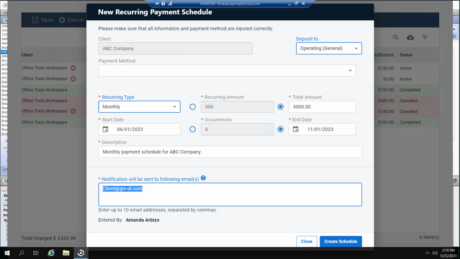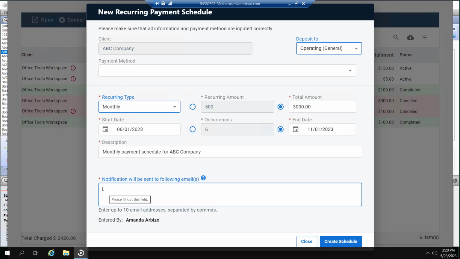The notifications box here at the bottom is where you'll be entering in your email or any other firm user's email who need to be made aware of the happenings regarding this plan. This is not where you will place the client email. They are already receiving receipts and details regarding this plan by the email that was addressed when you were entering in their payment method.